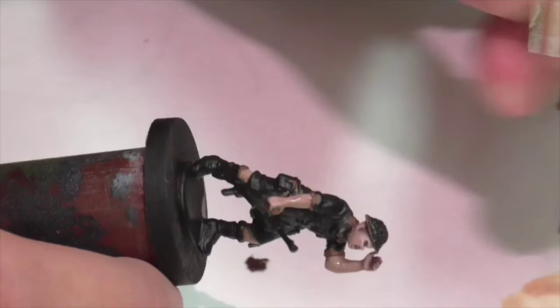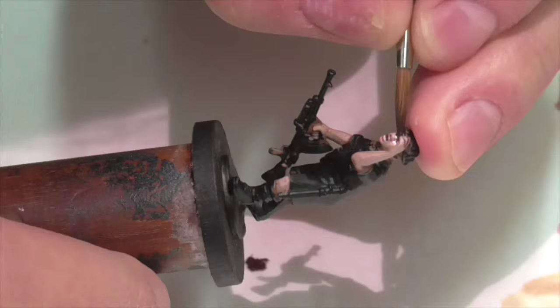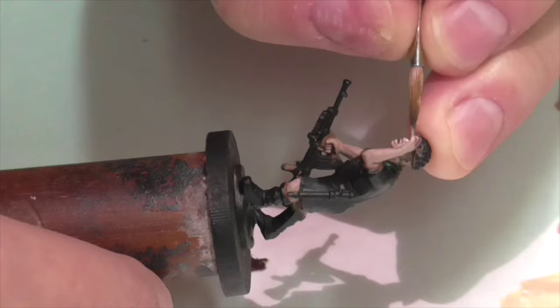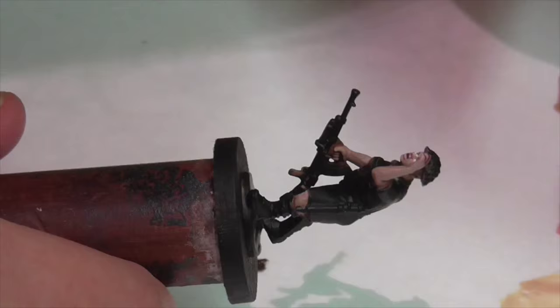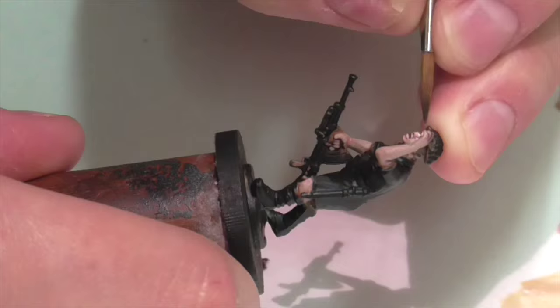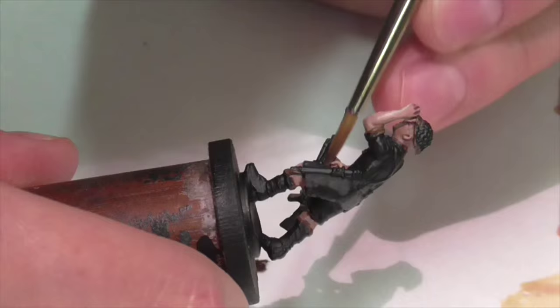To play the red up even further, I'm going to take a really thinned-down wash of Carroburg Crimson from Citadel and start applying it to the figure, building it up in several layers. I'm mostly putting it in recesses and cracks, and really focusing on the face because that's the area that gets weathered and red more than anything else. At the same time I'm continuing to refine that area around the eyes. Once the wash is on, you may want to go back in and re-highlight areas that lost a little contrast. I'd definitely consider emphasizing the reds on areas like the knees, elbows, nose, mouth, and chin, because they're naturally redder in people anyway.